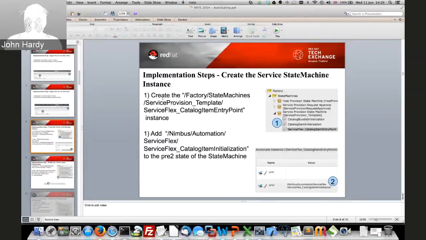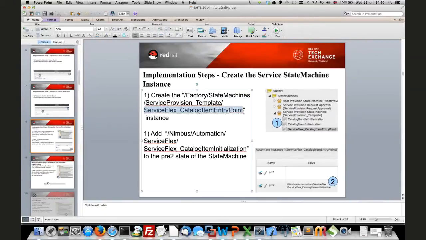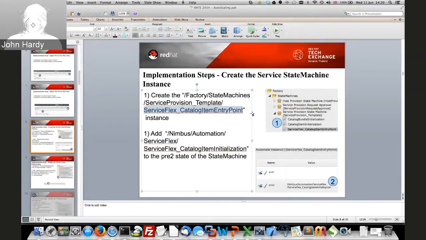You're going to do that inside of Factory, State Machines, Service Provision underscore template. Now, before you go there, copy this name here. Copy service flex underscore catalog item entry point.